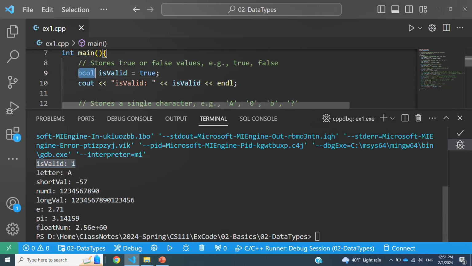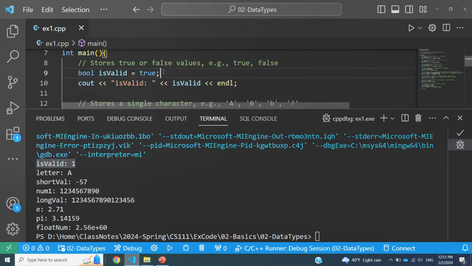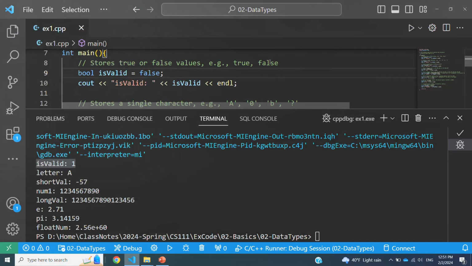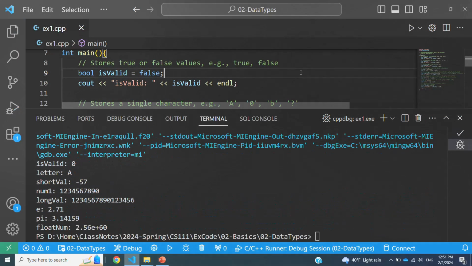When C++ added this Boolean data type, they wanted to be backward compatible to C. That's why when you declare a Boolean variable and assign an initial value of true, you are essentially assigning a 1 value to it. And when I make it false and run it again, we'll see 0 on the screen. As you can see, it is 0 now.